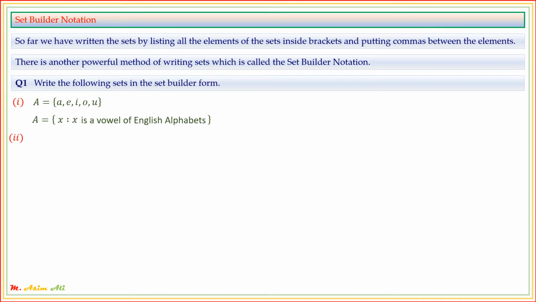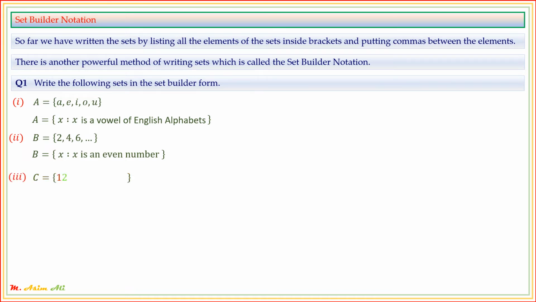Okay, now second example, we have a set B that starts from 2, 4, 6 and so on. That means it's an infinite set. If you watch them closely, these are the even numbers starting from 2, 4, 6, and these are all the even numbers. There is no limit from where they are starting, where they are ending. They're starting from the beginning and they are ending nowhere. So we can write set B is a set of elements X such that X is an even number.